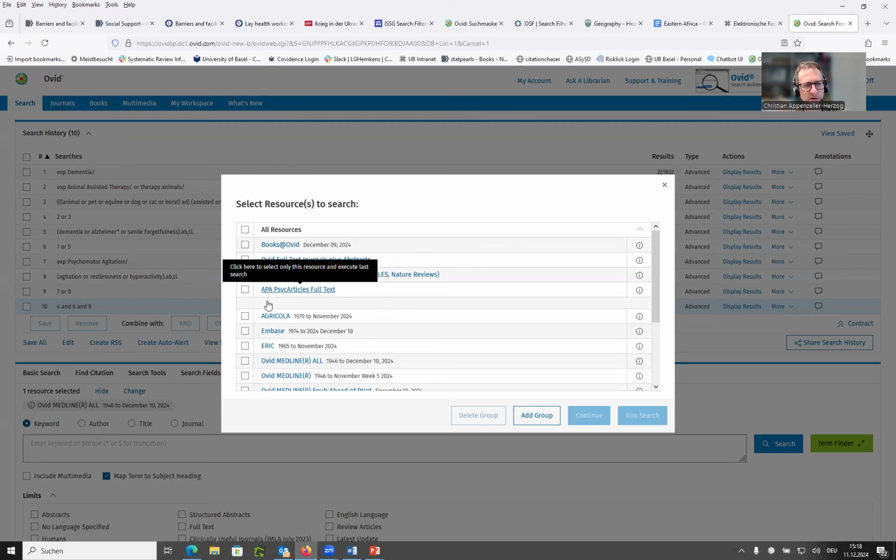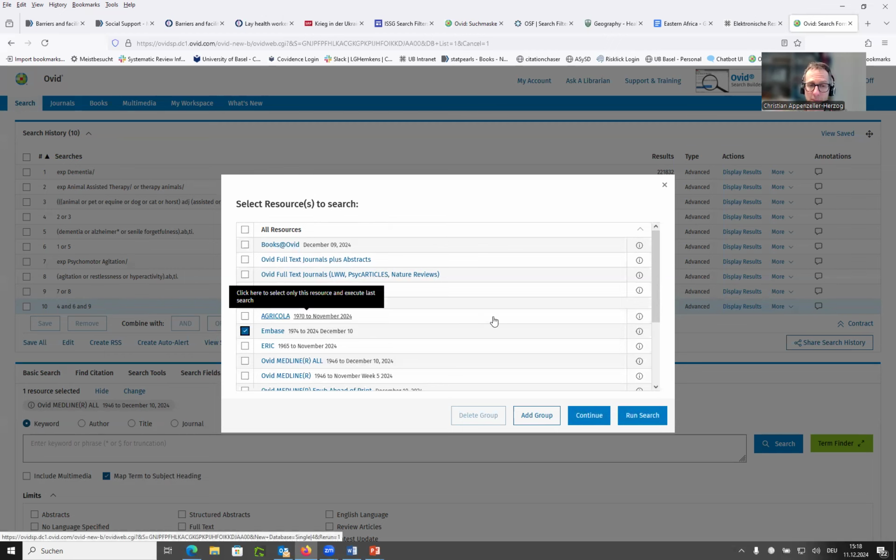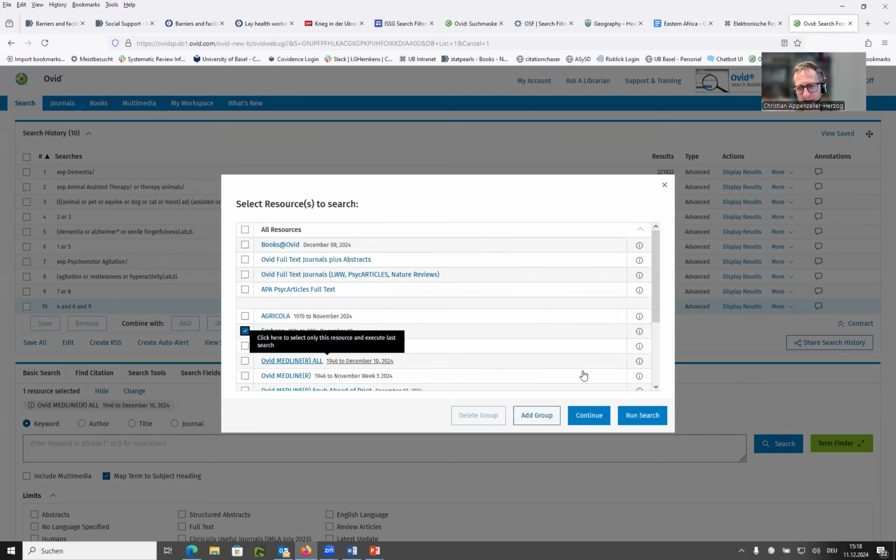And now we change and we press here Embase. So we would like to switch over to Embase. And now I have here 2 dark blue commands. If I press continue, I will just get an empty search platform in the Embase database.